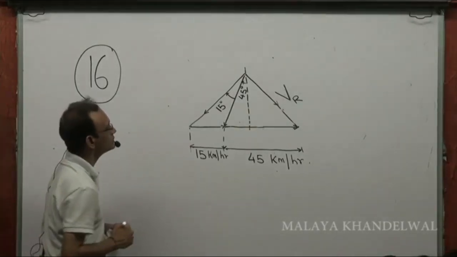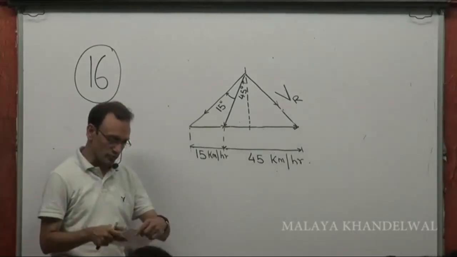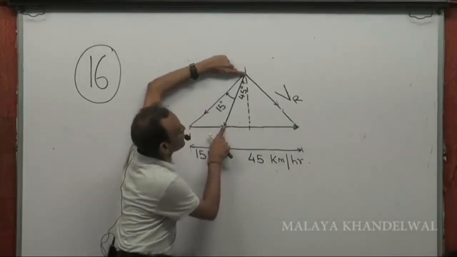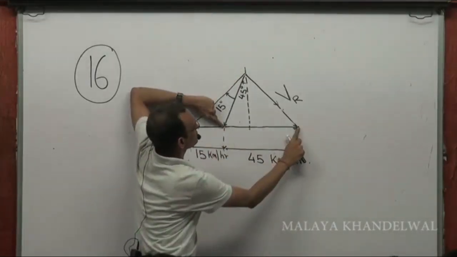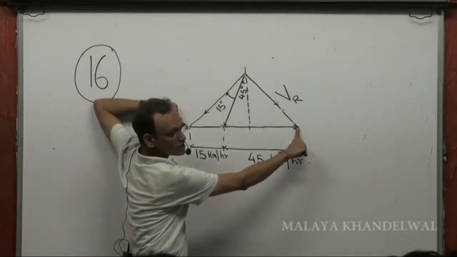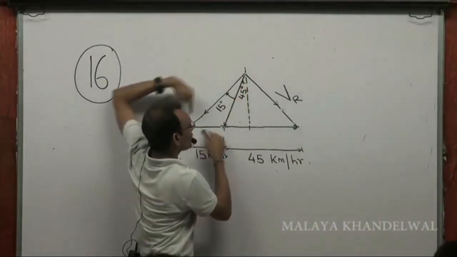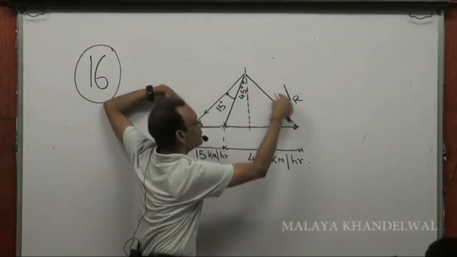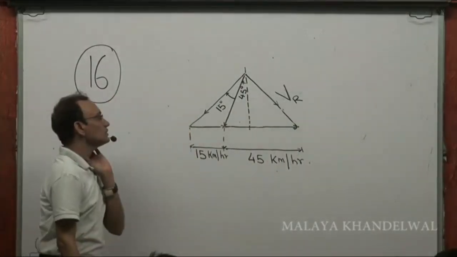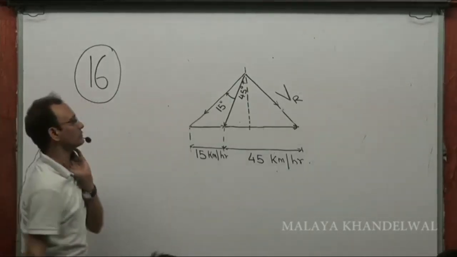Now, I want to be able to find the velocity of rain. Given this data, I want to be able to find the velocity of rain. Again, this is the old relative velocity of rain with respect to the car, plus velocity of car will be velocity of rain. This is the new velocity of the car, 60 kilometers per hour. This is the new relative velocity of rain. So to relative velocity of rain, if I add velocity of car, I get the velocity of rain, which is the same, which is not going to change, right? Now I want to be able to calculate VR.